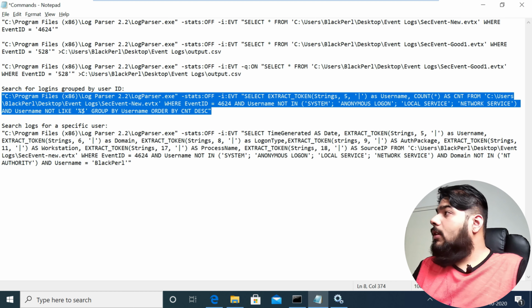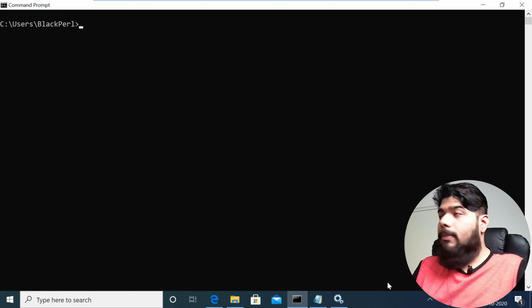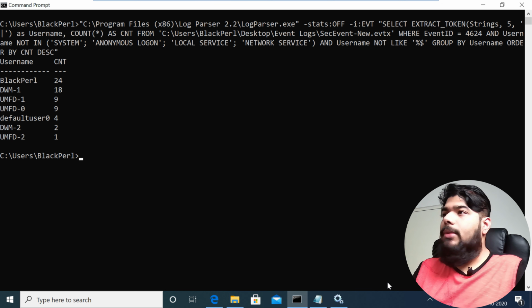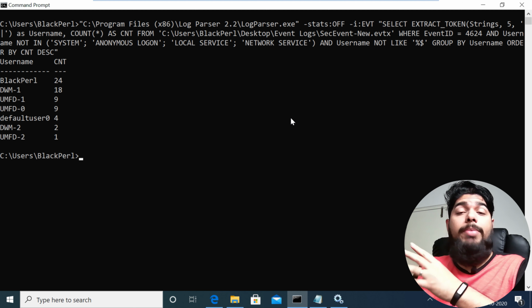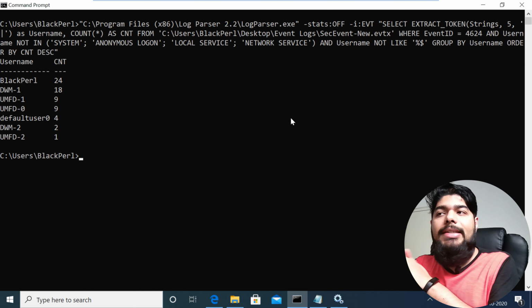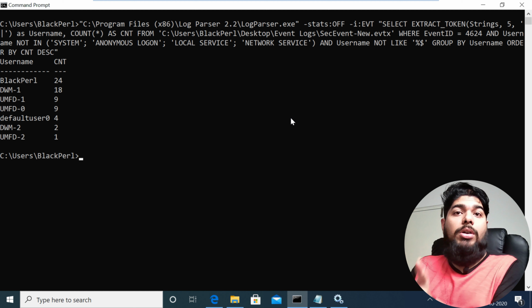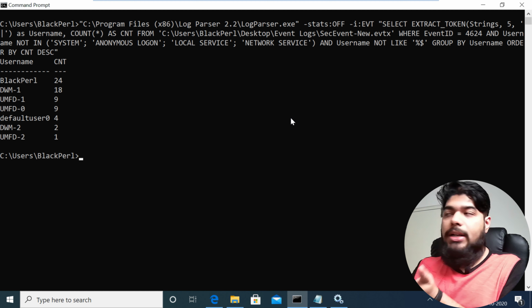Anyway, I'm going to clean it off and paste it. Let's see, it might take a quick time, and as you can see it's already populated. So it's quite simple, right? Whatever user is present in my logs, it is giving me right away. That means it's really easy to identify using LogParser which users might have logged in to my machine, their default login names, and other parameters as well.